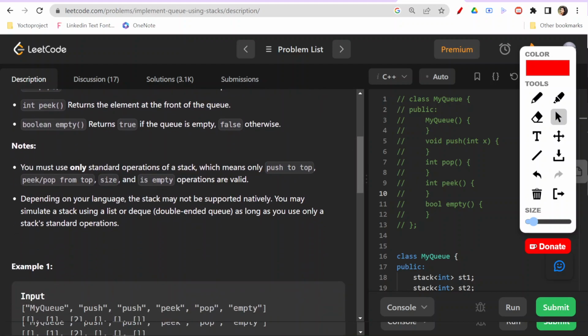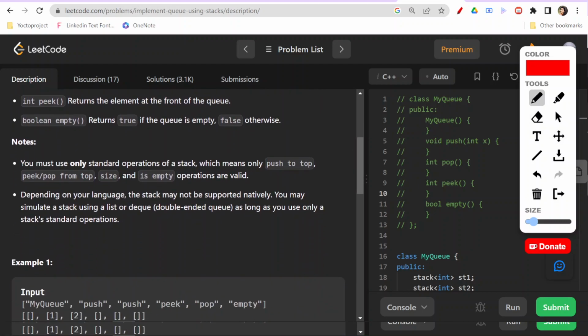Now comes the part that you must use only standard operations of the stack, which means only push to top, peek or pop from the top, size, and is empty. These are the only valid operations. Depending on your language, a stack may not be supported natively.